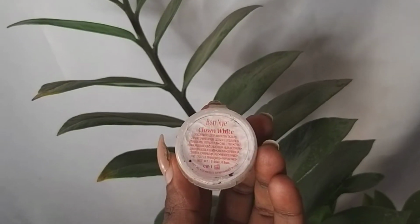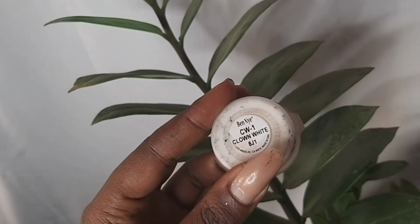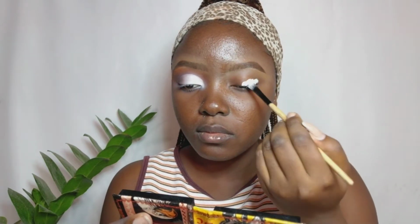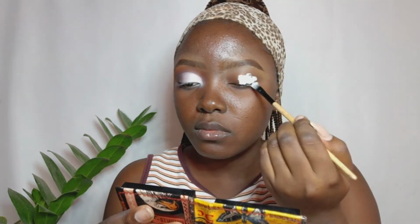So I already went ahead to draw my brows. I did one eye and then I came back so I can show you guys how I did the second eye. So the first thing I use is my benign eyeshadow primer in clown white. This eyeshadow primer helps my shadow to stay long and also helps me to avoid creasing on my eyes. So I just dab it all over my eyes as much as I can.